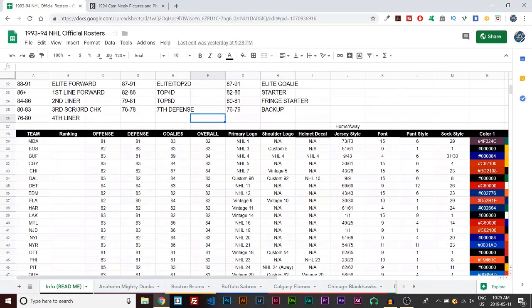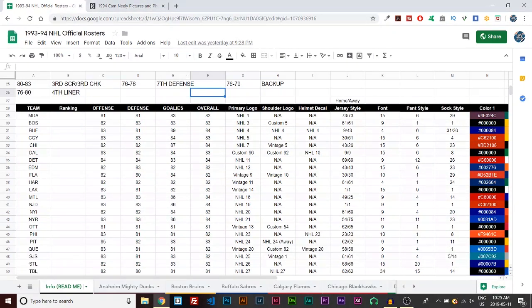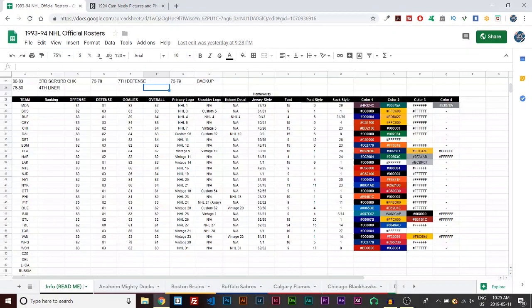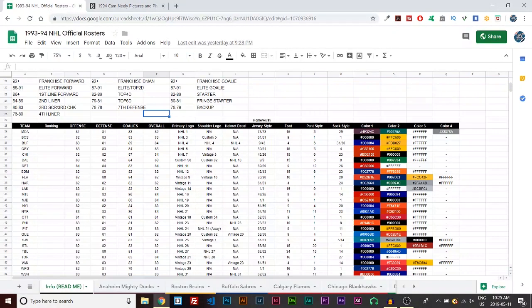And then here's a thing that I made personally. I'll put it to 75% so you guys can see the entire thing. It shows you how to make each team's jerseys, the custom ones that I built. It has their primary logo that you would use, the shoulder logo, the helmet decal, the jersey styles, which one is for which, and home and away. You also got the font you use, the pants style, the sock style, and the colors, which you could kind of guess which accurate ones they were. So yeah, those are all the colors and all that type of thing. It's kind of based off of the player stuff.